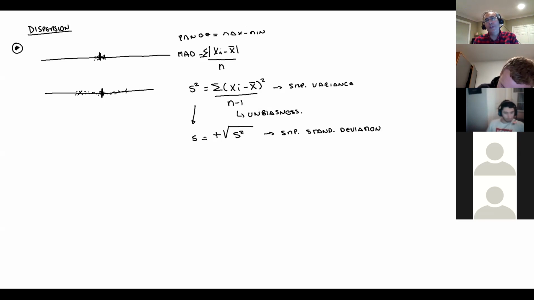Now, questions about outliers. Are these metrics influenced by outliers? Remember, we are using here the mean, do you agree? And the mean is subject to outliers. So if the mean is part of the formula, the mean absolute deviation, the variance and standard deviation, all of them, including the range guys, suffer the issue of outliers.